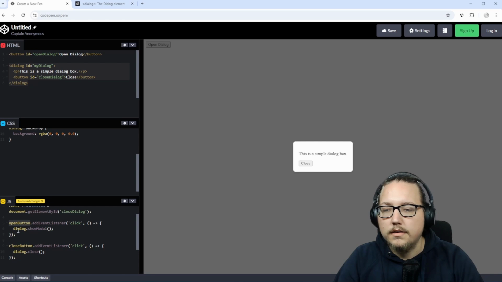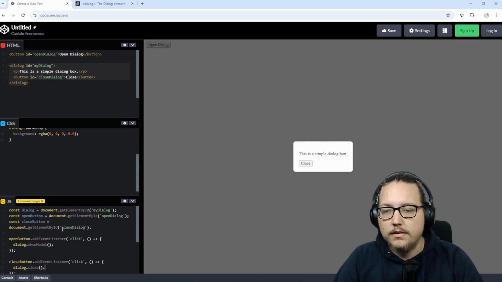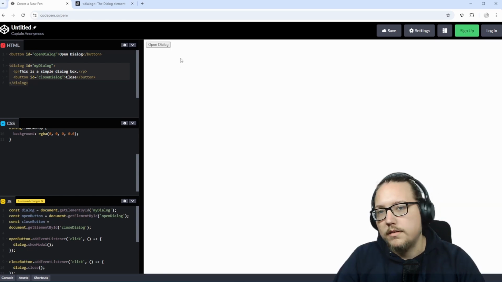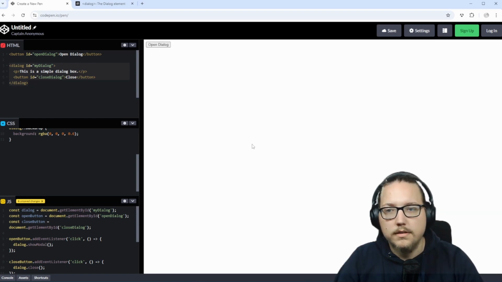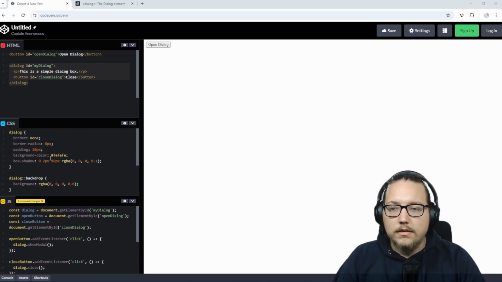The open button calls dialog.showModal, and the close button calls dialog.close. Those are the 2 functions that the dialog already provides for us to open and close the dialog. And as you can see, when you click on it, it opens with this backdrop, and you can click on close to close it. So that's the relatively basic setup.